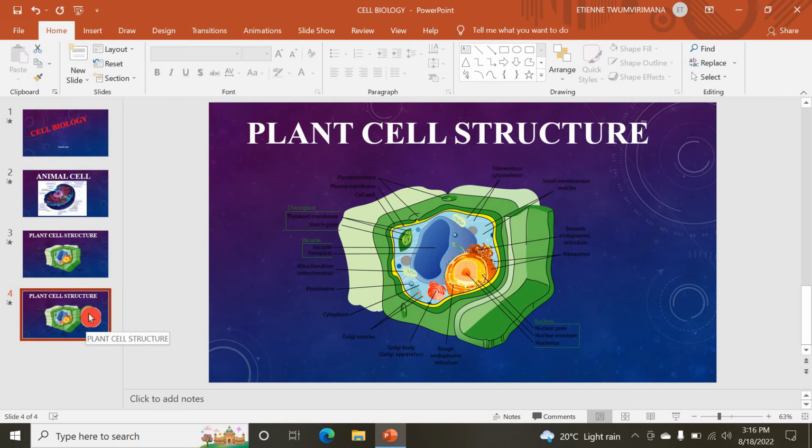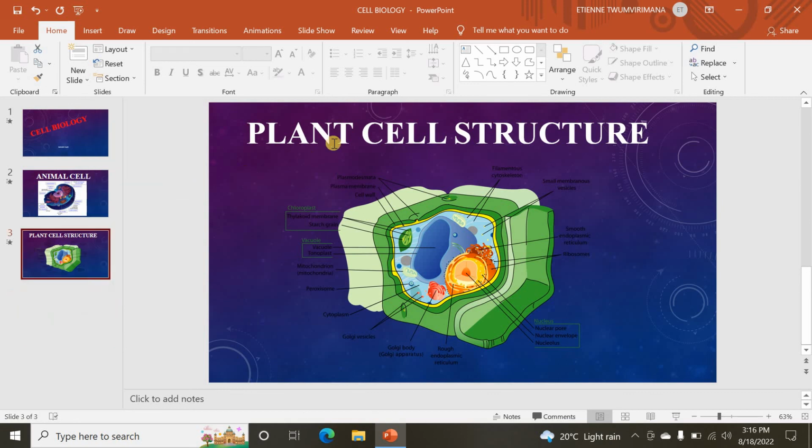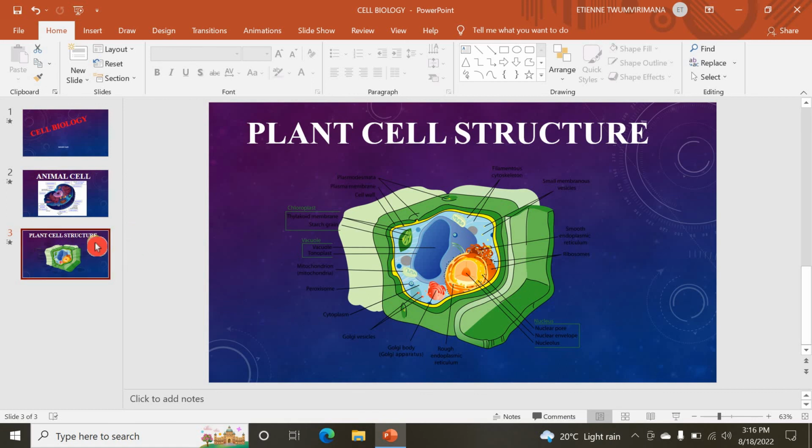You can also delete a slide. Once I right click here, I can go to Delete Slide. I can also change the position of a slide here without going to Slide Sorter, I can just take it back here. It is very simple. And guys, this is all you need to know about PowerPoint if you are a beginner.